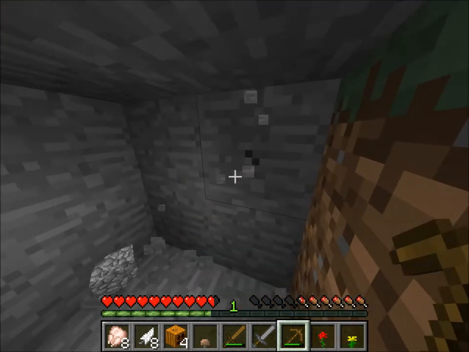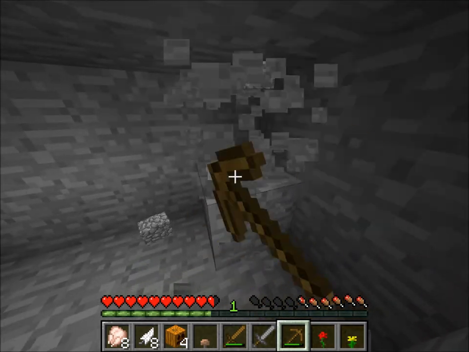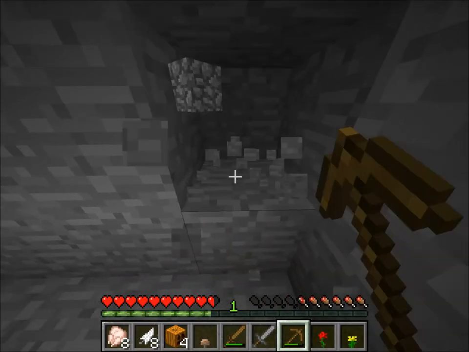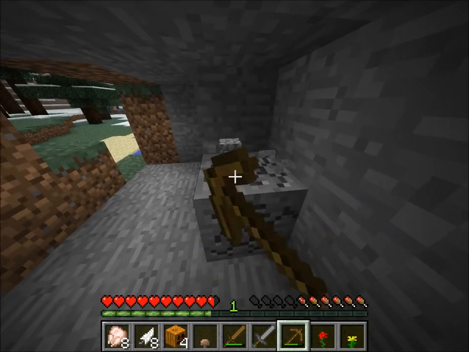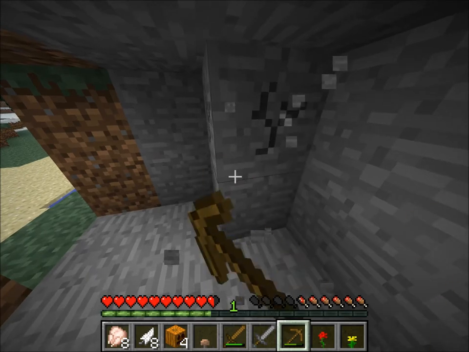Now, let's get these last pieces of cobblestone. Let's see, I need kind of a lot. Why is there two stacks? 14. I think we'll be good with around 20. So let's get 20. Let's just mine this last row.